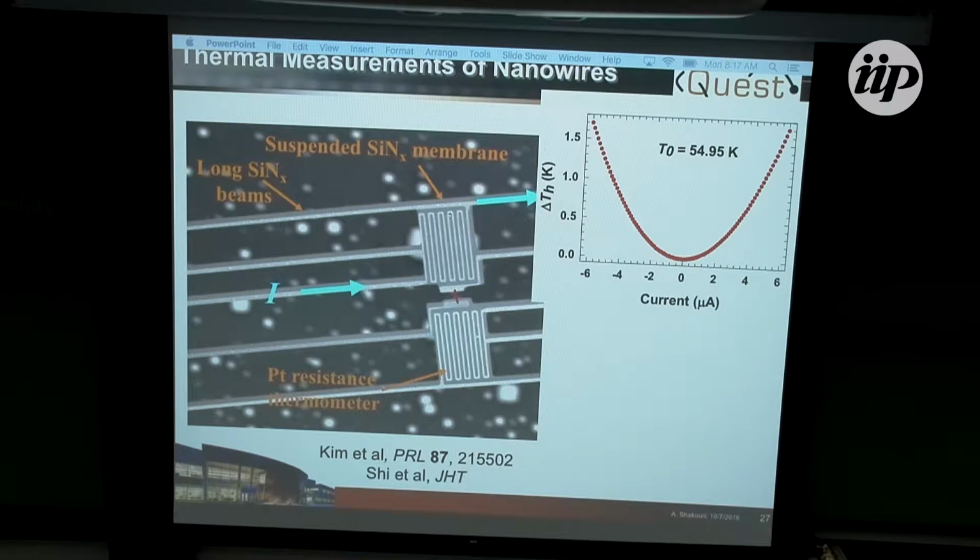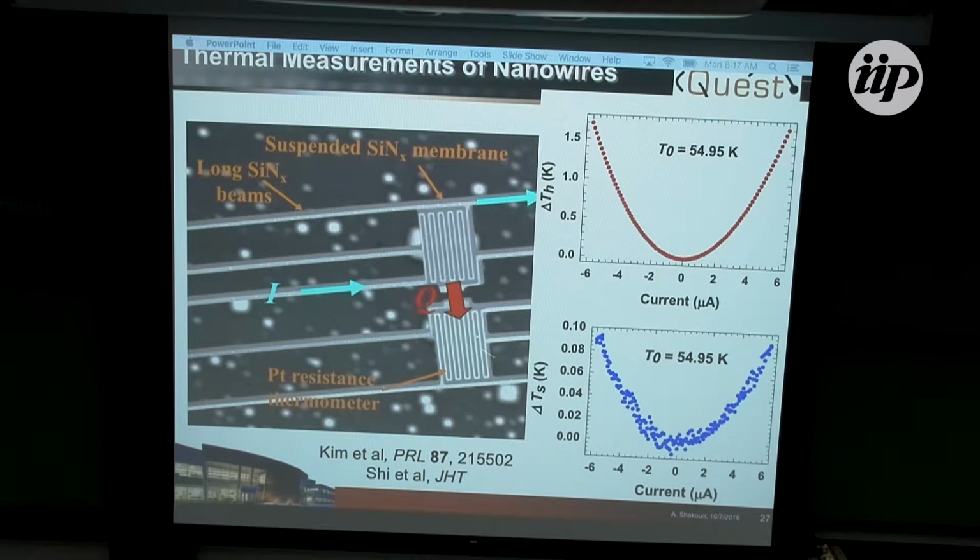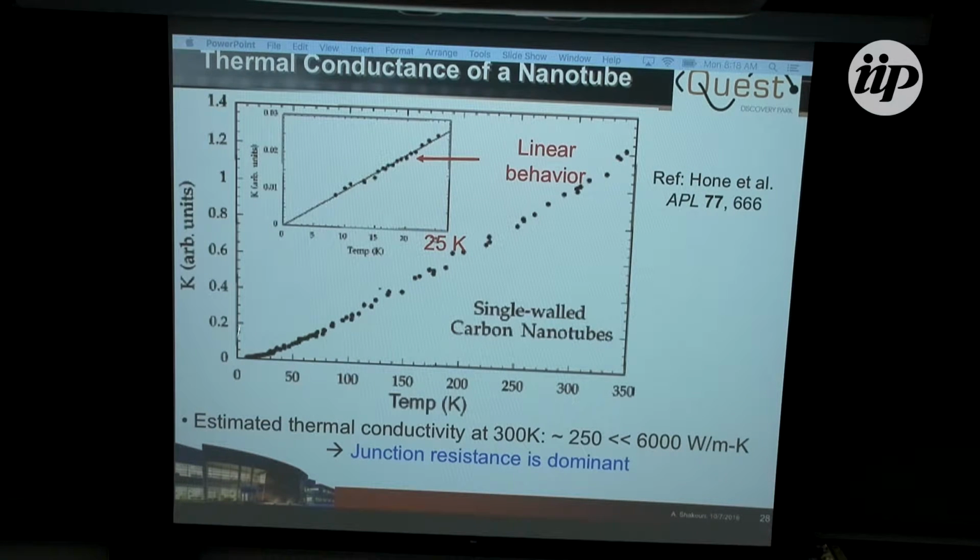What is interesting is that a resistor that heats up, the same resistor, its resistance is a thermometer. We can measure it to measure temperature, but the current only goes through this platform, and if it's sufficiently isolated from the reservoirs outside, heat goes through this nano object. And on the other side of the nano object, we measure a tiny temperature increase. Perfect, I have temperature on one side, temperature on the other side. I can calculate the heat flow, I can calculate the thermal conductivity. And then we derive how it changes as a function of the nanowire diameters, so you can get the thermal conductance, and then you connect it to curves of thermal conductivity versus temperature, and there is a lot of interesting physics.